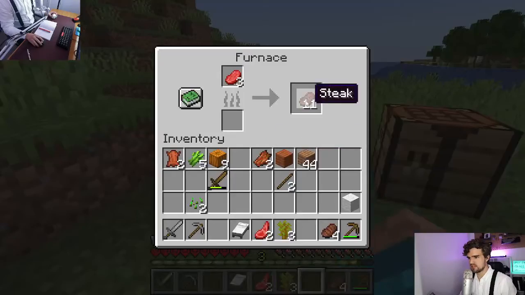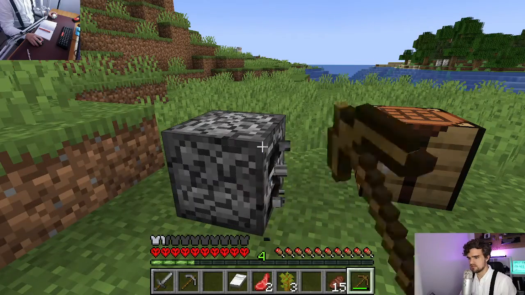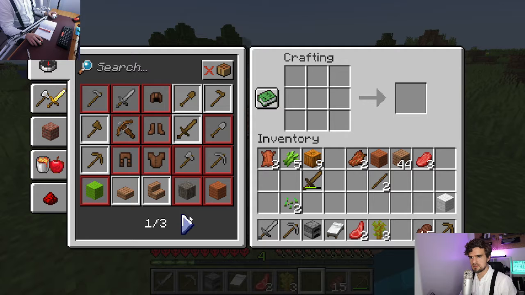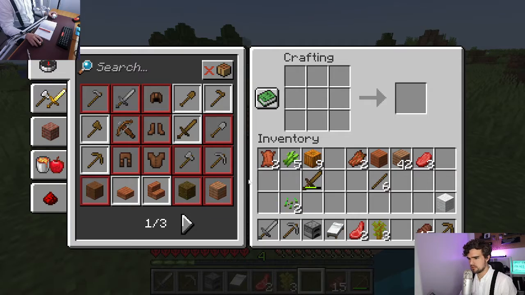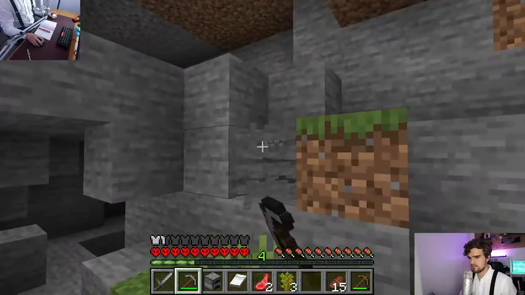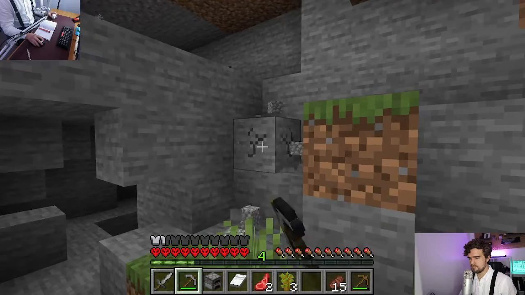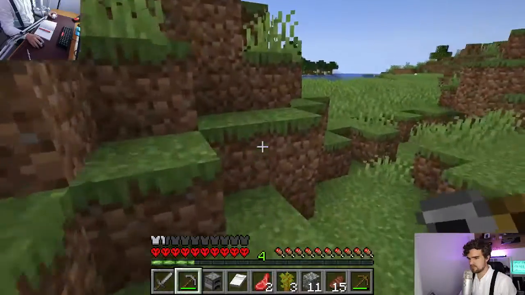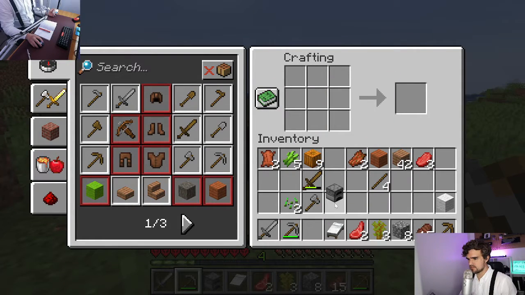Do I want a cave or do I want to move on now that I have some food? Probably keep on trucking, see if I can find a village. Oh, I don't have an axe anymore. Let me make a stone one while I still have the table out here. Oh, I'm out of stone. All right, that should be enough cobble for the moment. All right, stone axe, put that away.